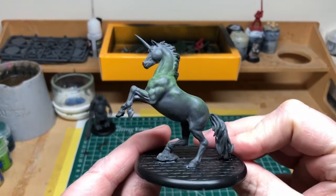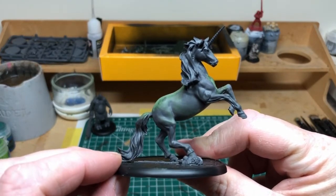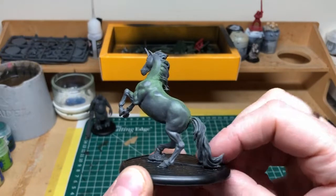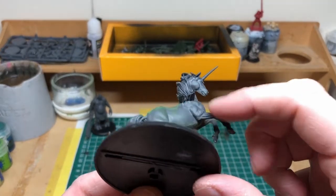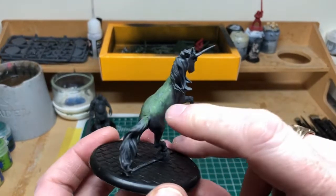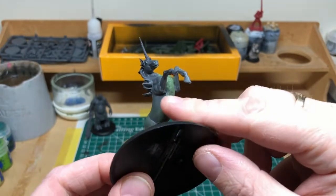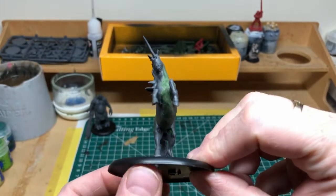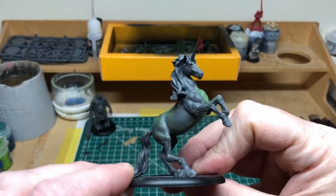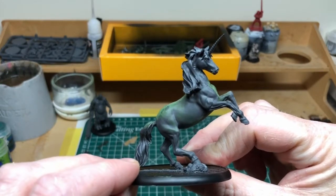The final miniature looks really nice - it's a really nice pose and I really like it a lot - but it was an absolute nightmare to put together. There was a lot of flashing especially under the tail, there was underfill all under the mane that had to be cut out, there were mold lines up the horn, and when you attach the two pieces together there was a visible ridge on top and the bottom parts didn't line up at all - about a millimeter overhang. That all had to be shaved away and I've had to use green stuff to fill in the gaps. There might still be a little more filing and filling to do before I can undercoat and paint it, but it is ready for the tabletop for now.